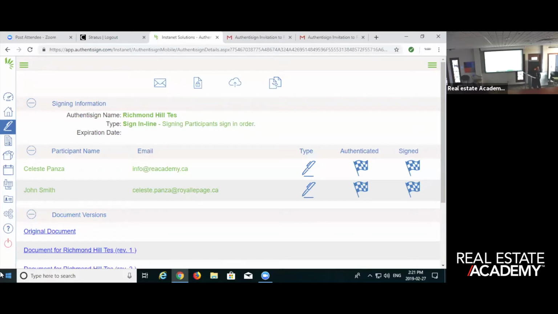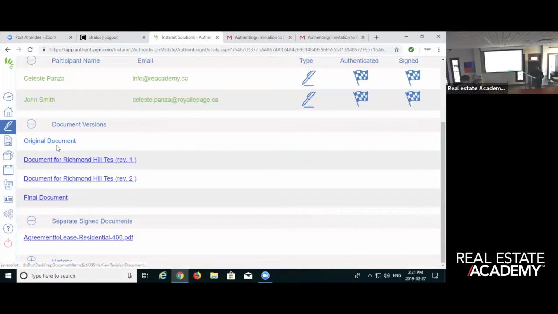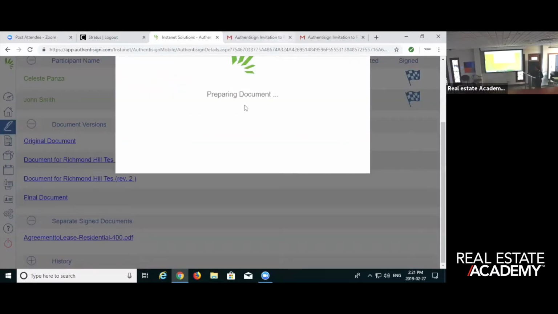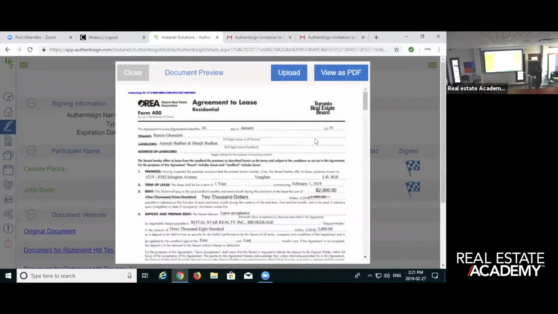Okay, so it is, yeah. When they say authenticated, who's the voter? That they've authenticated it by accepting the disclosure. So you're authenticating, you're actually agreeing to that disclosure, to that signing package, okay? Then I want to see the original document that I sent out with no signatures. And then I can see when Celeste signed first, what it looks like. So if it comes up, it'll be helpful.